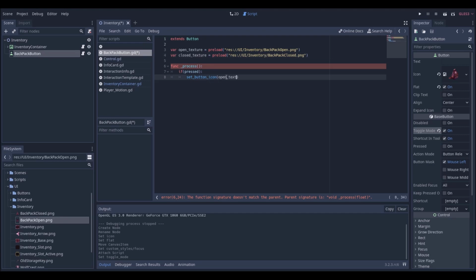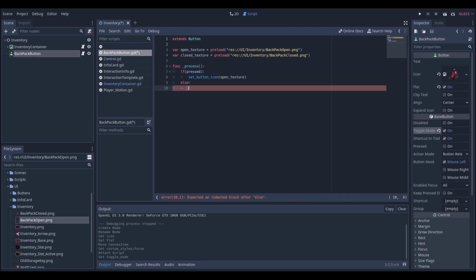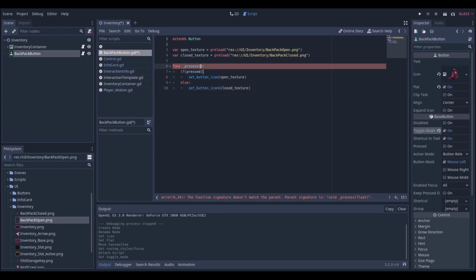So the first time the button is pressed, it will open, and when it's not pressed, it will close. And of course, I need to put the delta in the process function.